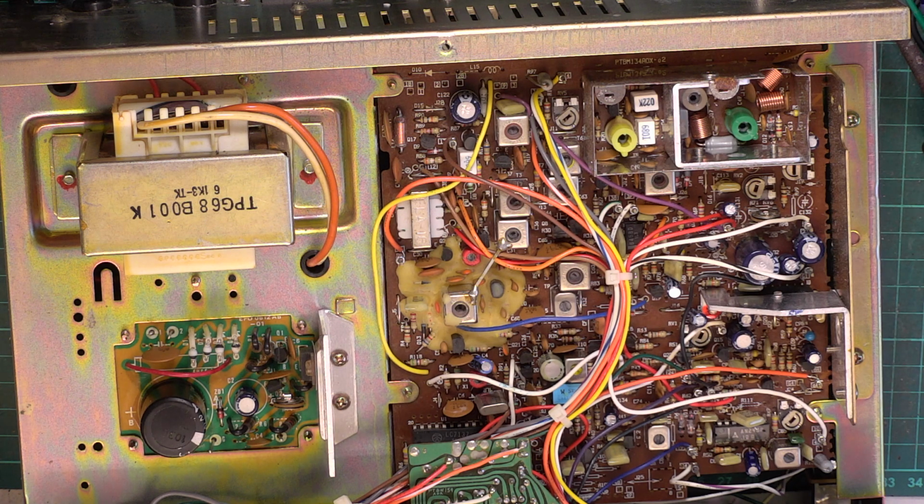I'm not sure where we're going to plug it in. Oh, right over by the video mixer is a spare squacket. Okay, so I'll switch it on.